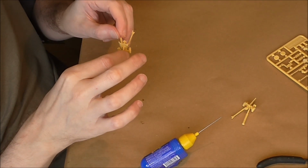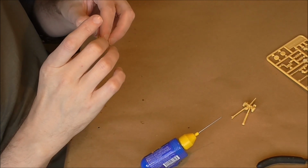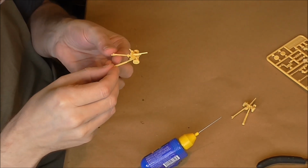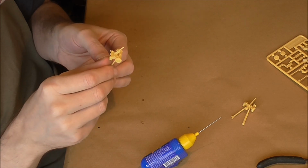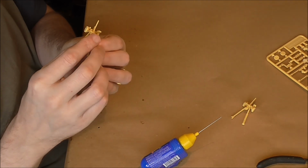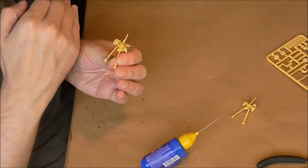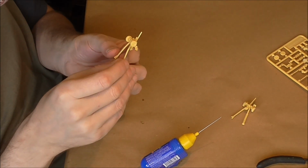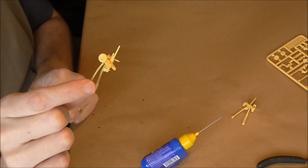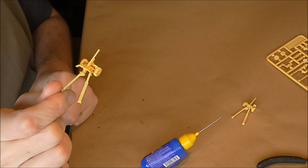And then in we go. And I'm just checking, just make sure the barrel's at a correct angle. You don't want it pointing towards the ground too much, but this is fairly solid because it's fixed into there. But there you go. Quite simple and also very solid looking build.